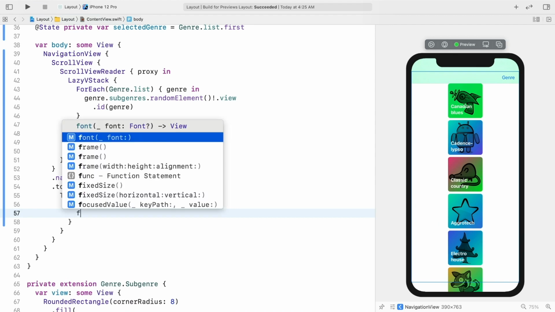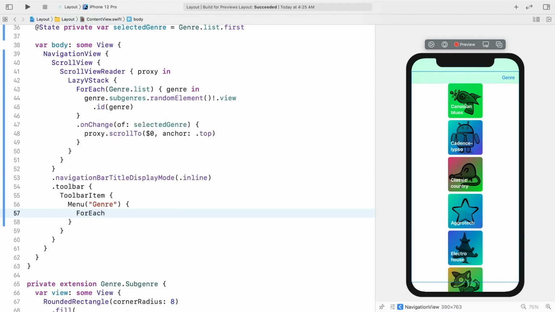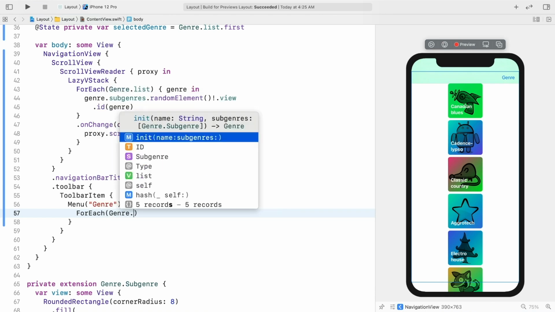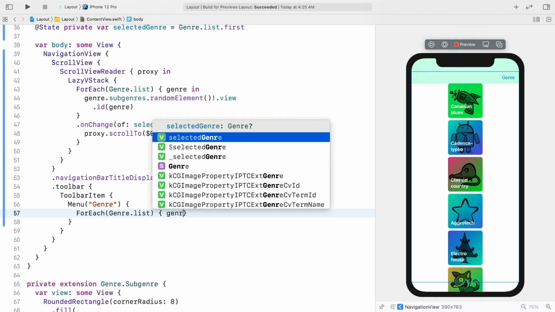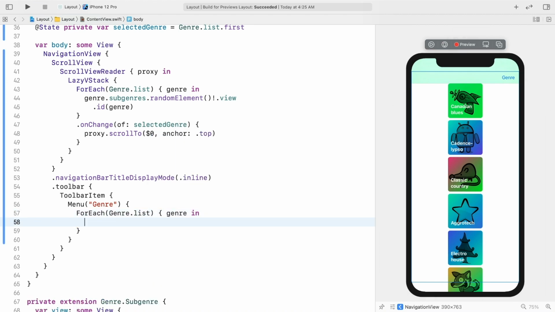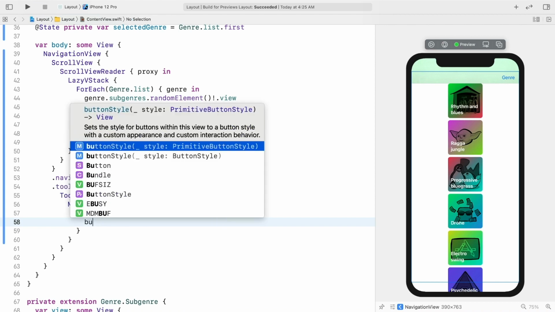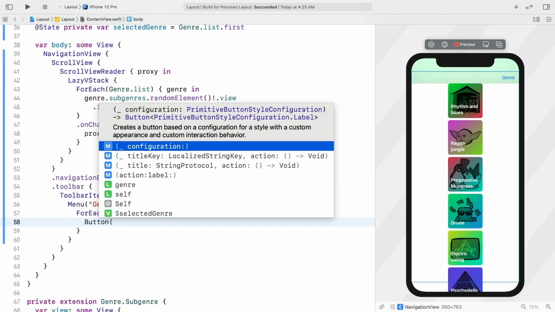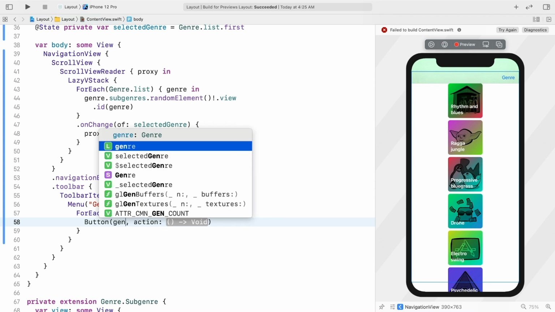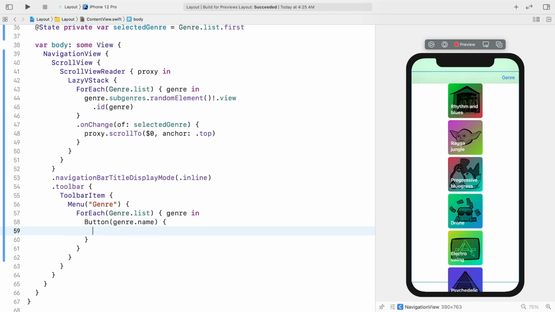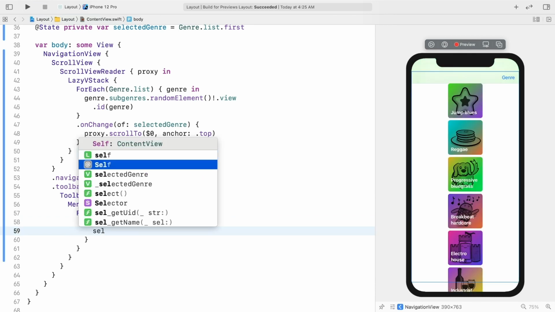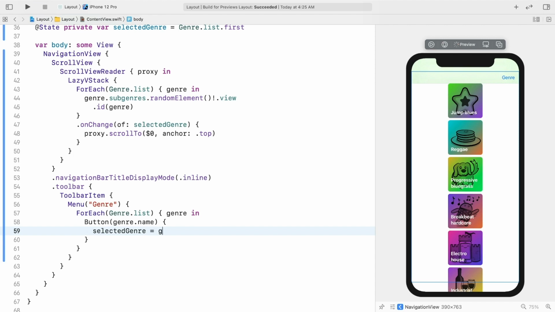Then, for each genre, add a button with its name, that sets the selected genre accordingly.